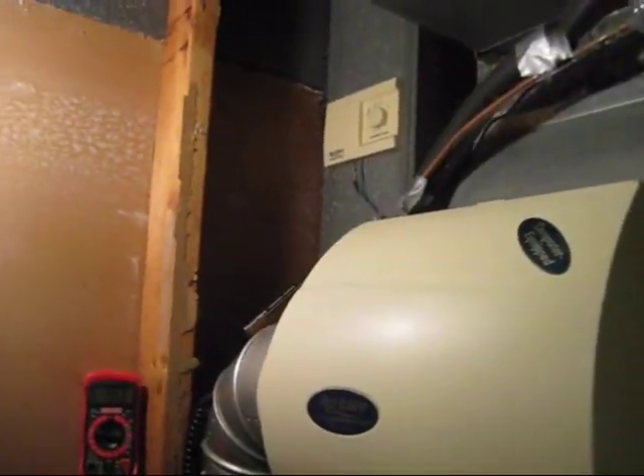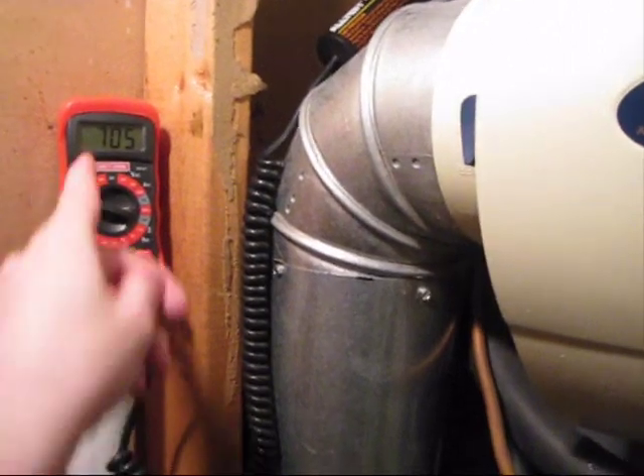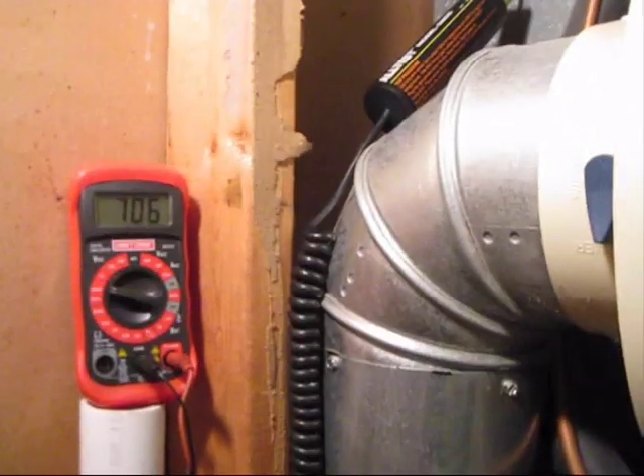It's been running about 10 minutes now and we've got 70 on the return. We're still climbing a little bit — looking at 121.6 on this side. So that's minus 70, which is a 51-degree temperature difference so far. We're looking for 40 to 70, so no higher than 70. She's still climbing. I've got it set to 72 degrees on the thermostat, so if this is right, it shouldn't be too much longer — a few more degrees before it shuts off the system.